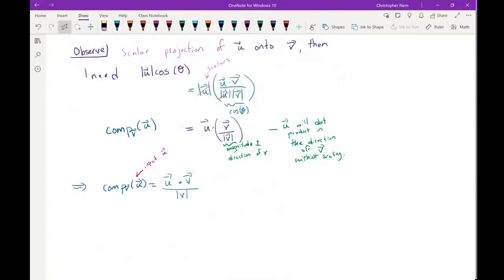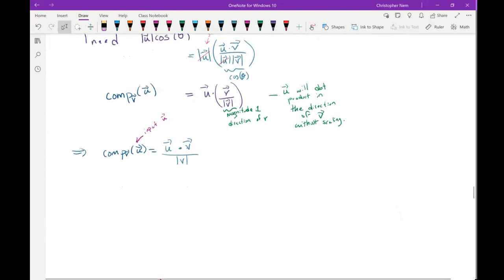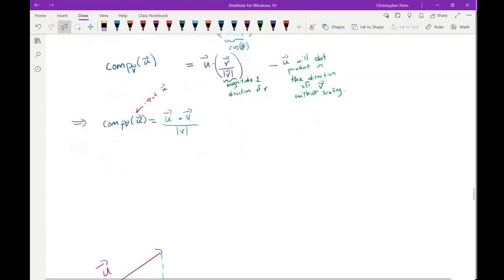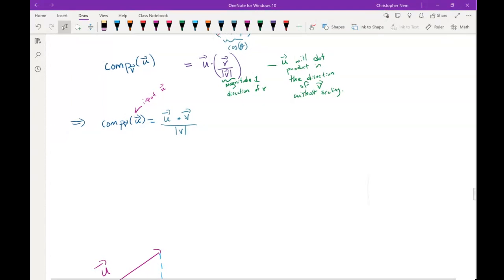I just divide by how long it is. That way it'll have a magnitude of 1, so that way I only get the direction. I get the vector u, put it in the direction of v, and I'm happy. And you can practice calculations with that. All right? Main thing you need to know, the component of u along v is a scalar. It is a scalar. I treat it as a function where my input is the vector u, because that makes it easier for me to work with this.